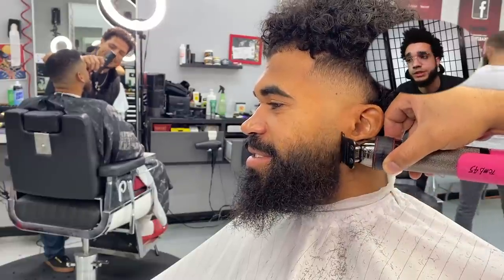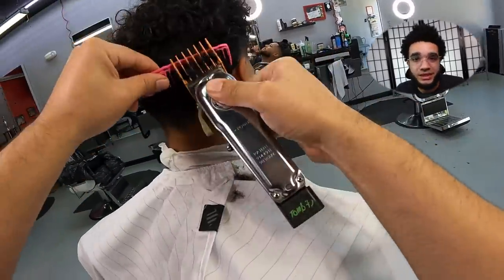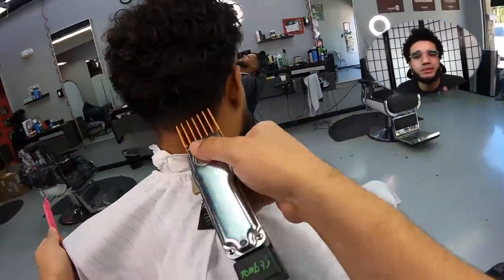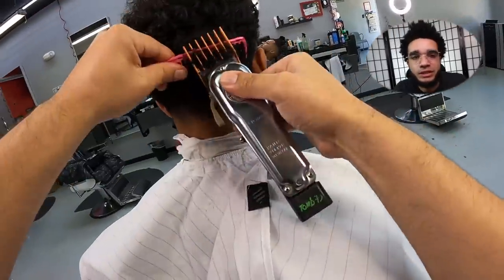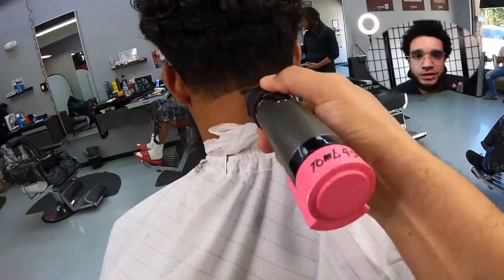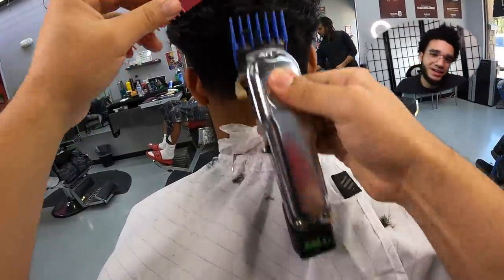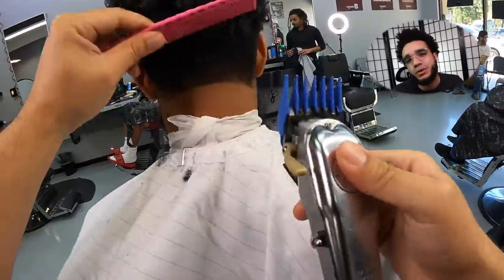Back the trimmers and start lining up the side of the beard just to frame it up a little bit as we continue on this back taper. Sometimes I do some little details ahead of time. That's me being selfish. I'm pretty sure there's some of you out there that cut hair that have those selfish moments too, where you kind of get ahead of yourself. I don't really recommend doing that.